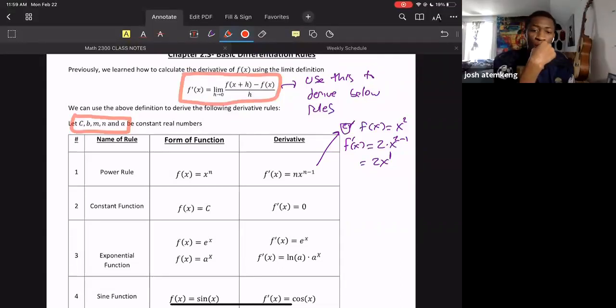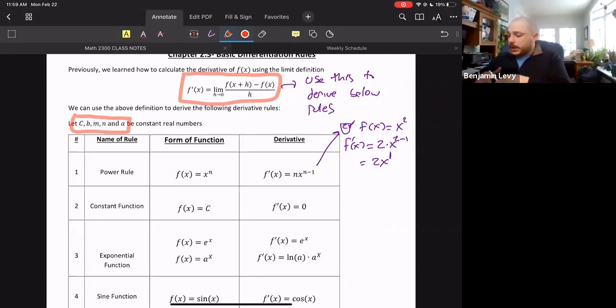Sorry, what was someone going to ask? I was just going to ask a quick question. On the example we looked at, it was x squared plus 1. Does it matter what the b is, what the plus b is, or minus? Yeah, good question. So that's actually the second rule here. Let's jump right into that. So that's the constant rule.